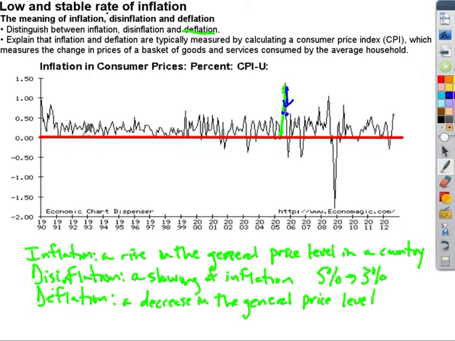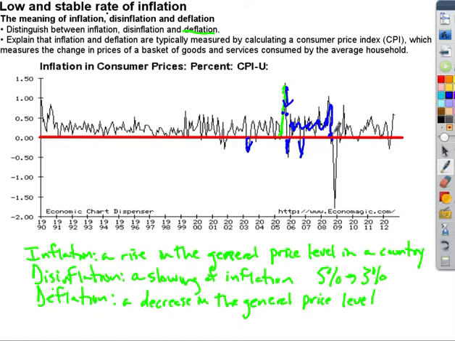Now, since this is our zero line, have we had any moments of deflation? Not inflation or disinflation, but deflation. All you would do is say, this is deflation, that's deflation, that's deflation, and then this is the Great Recession. Prices were kind of humming along, doing their own thing, and since the late 70s, early 80s, we've really had controlled inflation in the U.S. In the last 22 years, we haven't had any bad inflation, so they seem to have gotten a lot of it right.